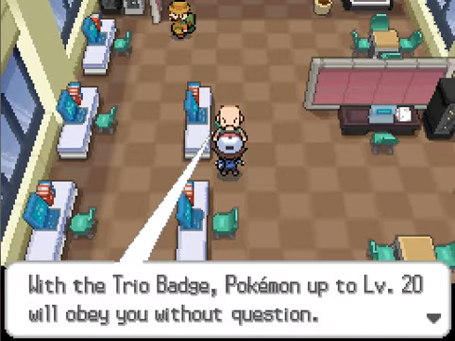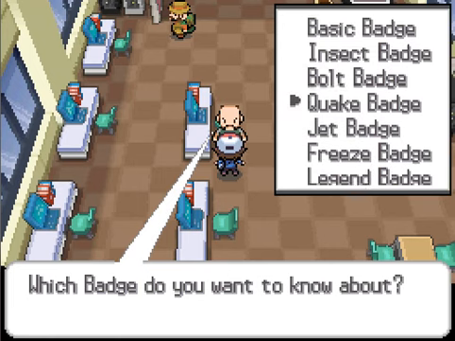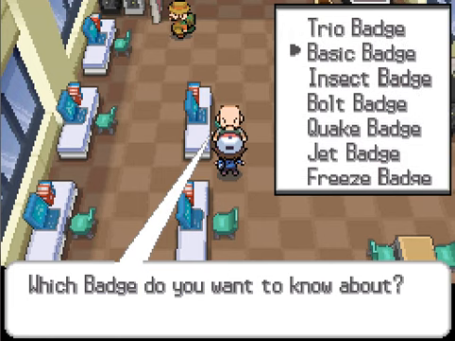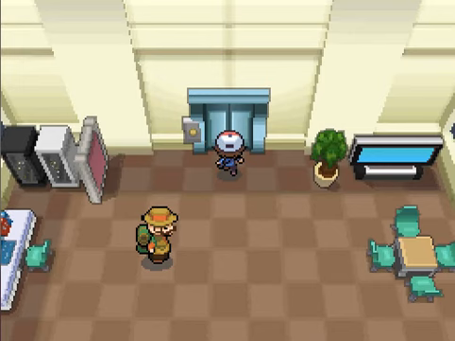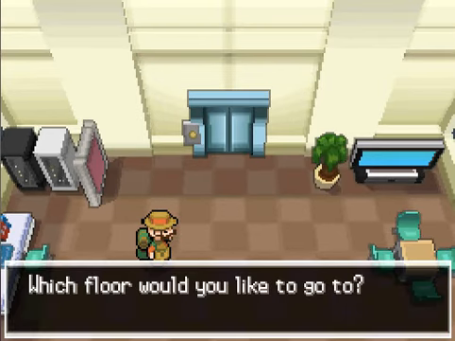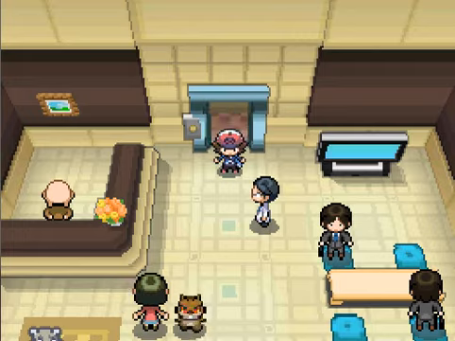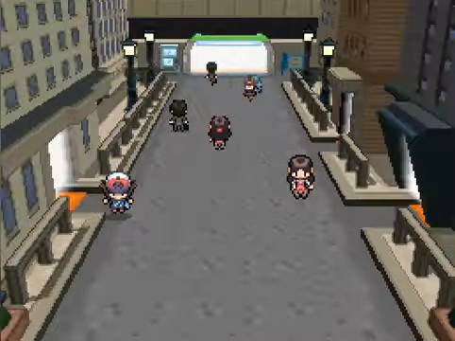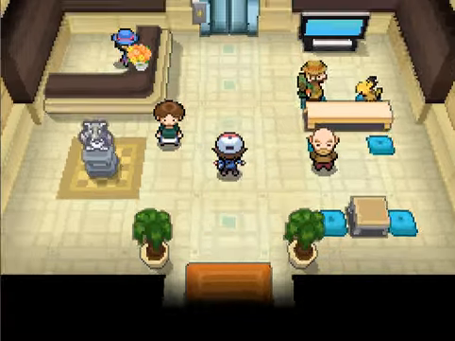Oh, the badges you can get. Trio, Basic, Insect, Bolt, Quake, Jet, Freeze, Legend. The only partially creative ones were Trio and Legend. And even those were not very creative. Yeah, uncreative badge names. Definitely. But whatever, I guess. This is the last building I wanted to show off, I think.